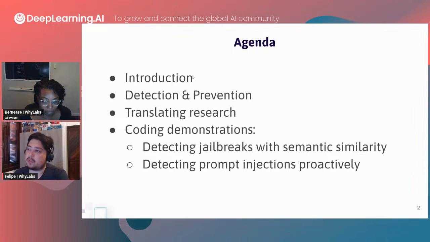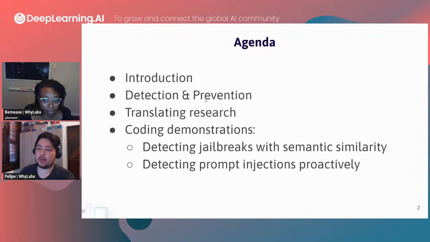We'll start with a brief introduction about malicious attacks on LLMs and more specifically prompt injection attacks. And then we'll continue with some actions we can take to help mitigate those issues through detection strategies and prevention strategies. Then Bernice, my friend Bernice, will talk a little bit about different types of attacks in recent research papers.